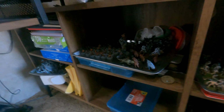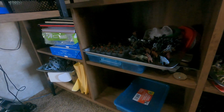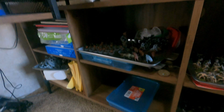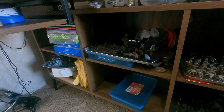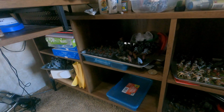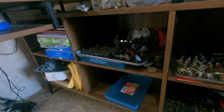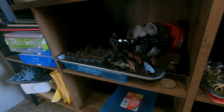That's the name she used when she rode into battle at the end of Return of the King. Over here we have mainly my Goblin army. I'm sorry if it's kind of dark. These wargs aren't part of the Goblin army. You can take wild wargs if you take the Beast Caller Shaman. I forget his name. But those are for my Angmar army, and there's some bats in the back.